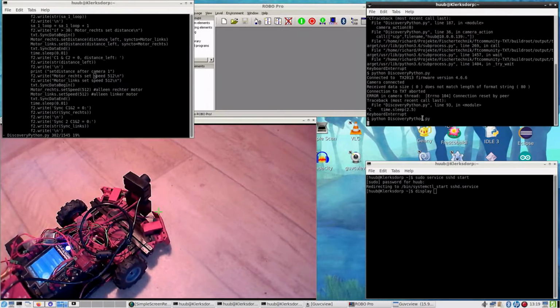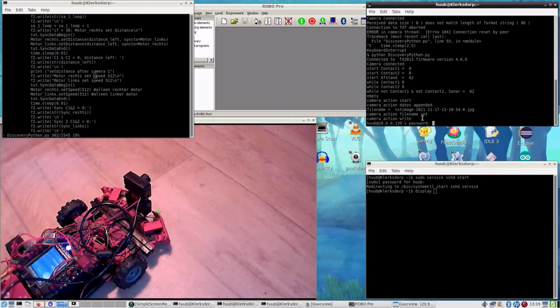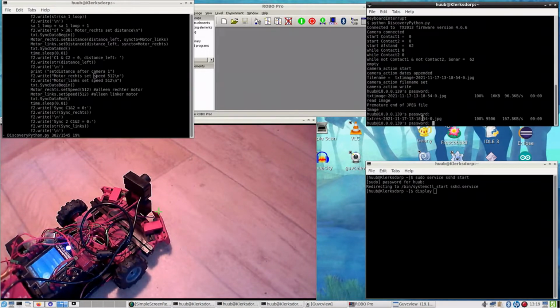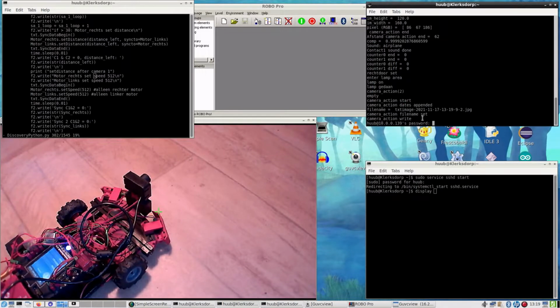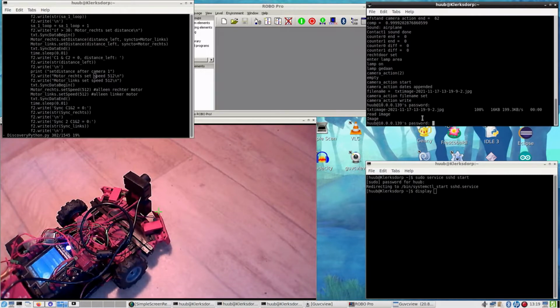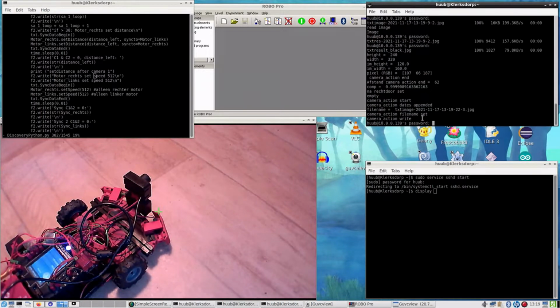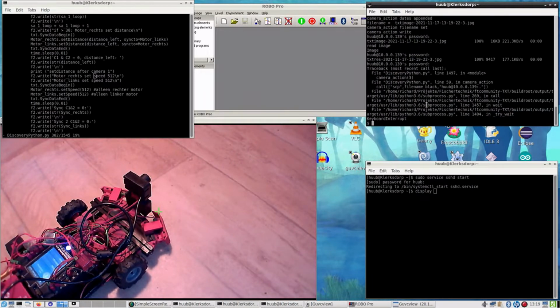This I don't want to see. That's much better. Now it is copying grabbed images to the laptop, but instead it should drive, which is obviously not happening. One more try. No, okay, never mind. I have to change the speed again, because I don't even see movement jolts.